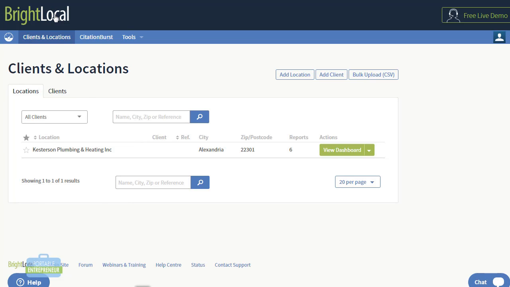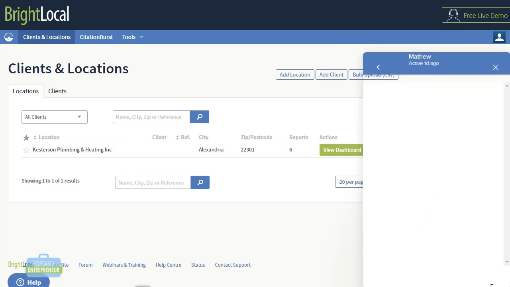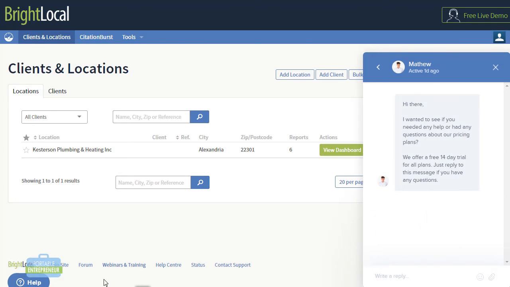So hopefully this is going to give you a better idea of what you can expect from BrightLocal, how you would go about using it for the sites you're working on. In my experience in reaching out to them, they have very good support. They are very quick. They're very helpful with their responses when you need them. You'll notice that they take a priority with that. They have a chat box right here so you can jump in if you have any questions. There's also a help icon down here. So if you need to search for any documentation or be able to reach out to them, it's all right there. You're never going to have to search for it. They make it obvious right from your dashboard.